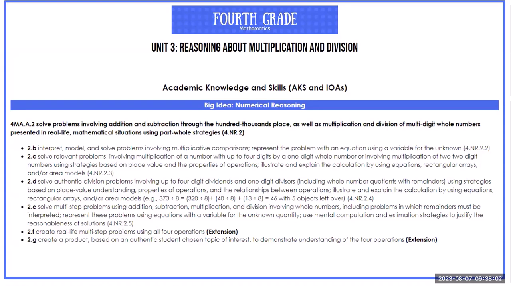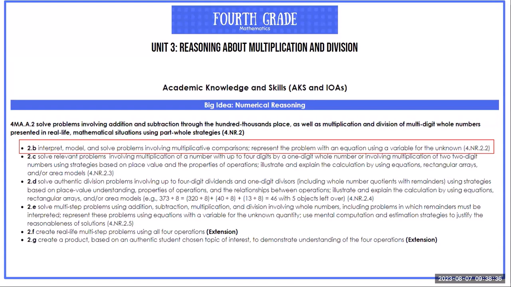Notice the extension IOA 2F and 2G. Extension IOAs support the differentiated needs for your students. As you can see, the word extension is bolded and in parentheses to notify that these are extensions and are specific to Gwinnett County. Please note, you will not find resources from the state of Georgia for these IOAs. As a reminder, the state coding is listed with each GCPS IOA, so you can find resources on the Georgia DOE website.